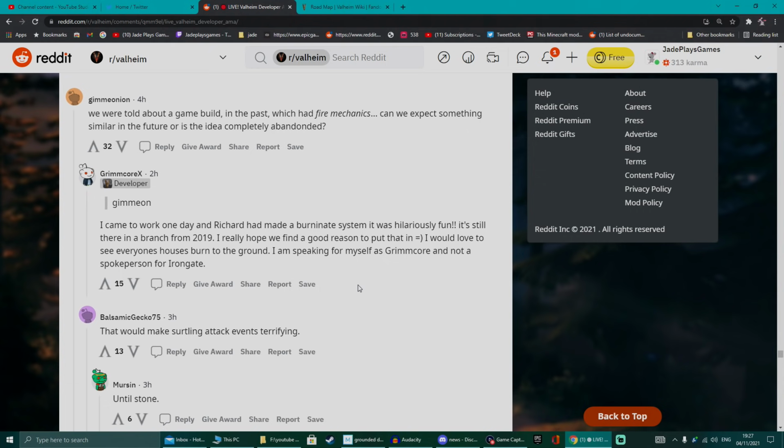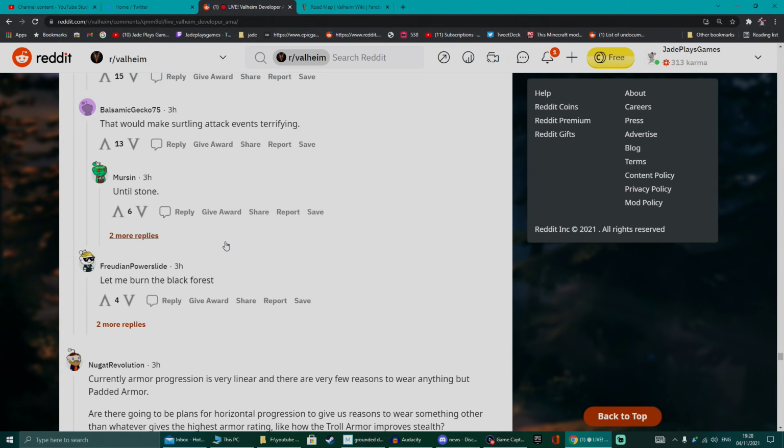Someone said that one time there were fire mechanics in the game, a bit like Icarus you may have seen recently. Leave your campfire or walk over it, you can set a fire to your whole building. But Grim has said that when they first started back in 2019, there was a version of Valheim that had that in it. So it's not a guarantee it will return, I don't think it will. But it's something that Grim especially would like to see. Maybe they can make it a game mode or an option you could turn on and off in the future for your own servers. We do know they've got that on the horizon as part of their plans to offer the ability to customize and do things more.